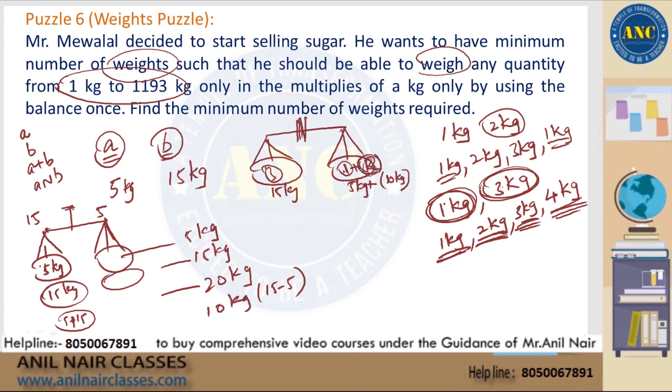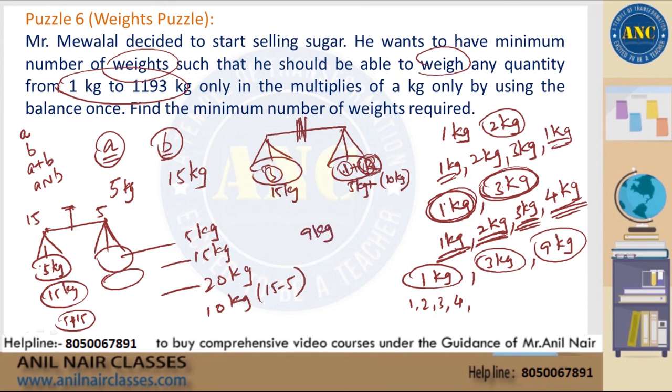From 1 and 3, if I want to pick something else, I'll tell you the logic a little later. With the 1 kg weight and 3 kg weight, next let me take a 9 kg weight. Let's see what happens. Now from 1 and 3 I can take care of 1, 2, 3 and 4. Now, can I calculate 5 kg? Yes. How? I'll put 9 kg on one side and 1 and 3 on the other. So 1 plus 3 is 4 kg on the other side, and 9 minus 4 is 5. So 5 is taken care of.